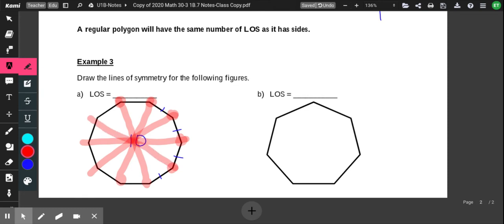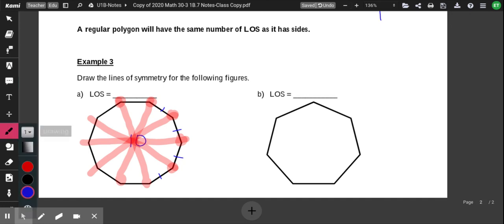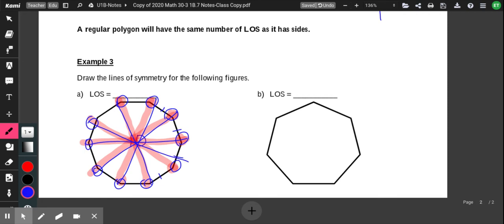So, how many lines of symmetry would a 10-sided object have? How many corner points? There's 10 corner points. It looks like I only drew 5 because I started with these corner points here, but I drew them to the other corner points. So ideally, if I did these corner points, I'd start here and I'd go back. I'd start here and I'd go back. I'd go here and go back. So really, you've got 10 lines of symmetry because it matters which direction you're going. So this guy is going to have 10 lines of symmetry.